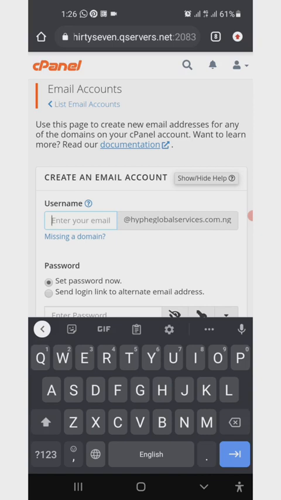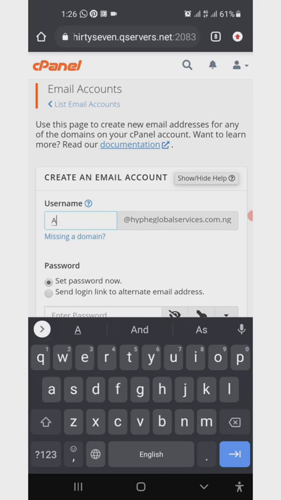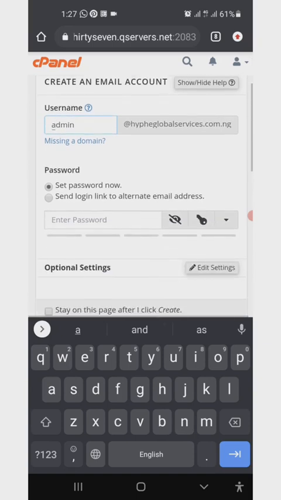I would like to create admin at effectglobalservices.com.